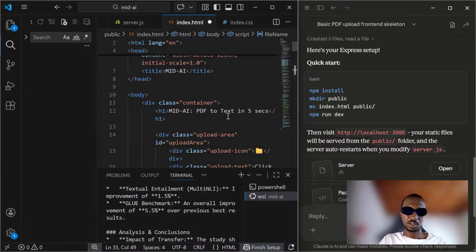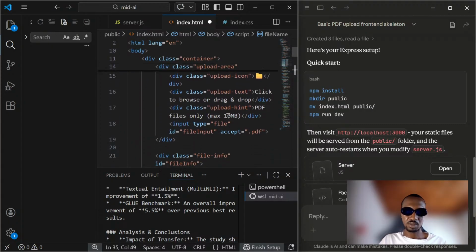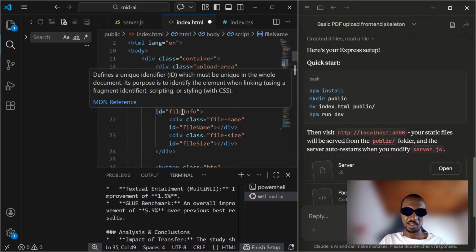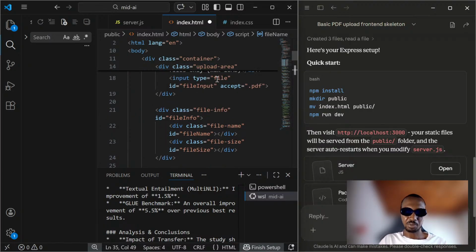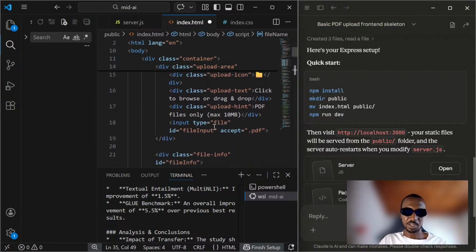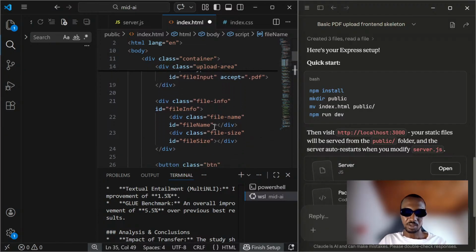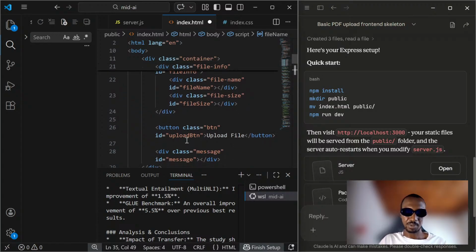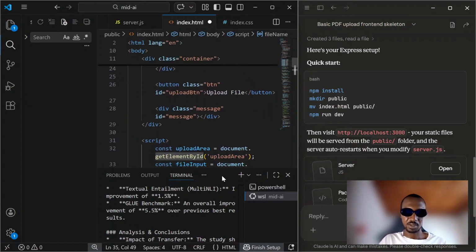So if you come up here, you're going to see ID file info, ID file input, ID upload area, ID file size, ID upload button, ID message.